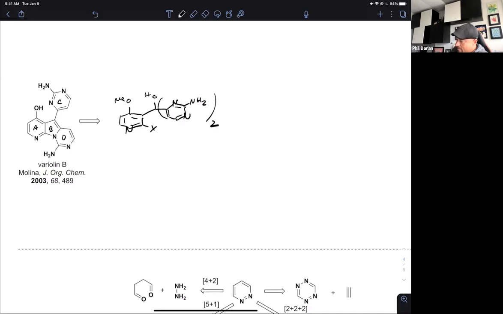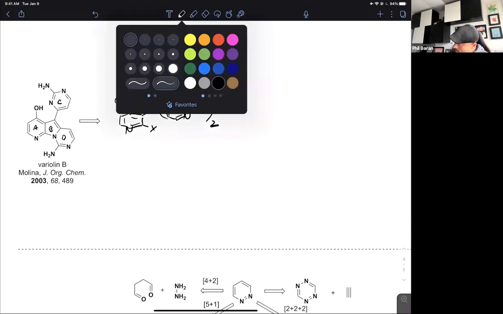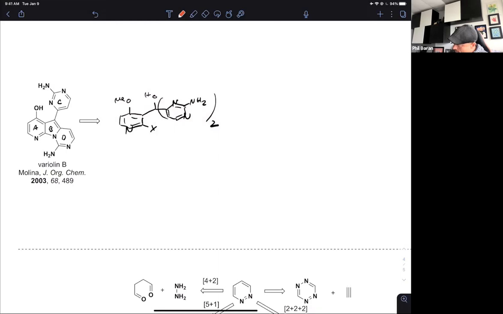There is a stepwise way of making it as well that thinks about this in terms of stepwise disconnections getting all the way back from an aza-indole. I'm not going to go through it because of lack of time, but I will refer you to the 2019 lecture. In that lecture, you'll find an approach which starts off from an aza-indole. That aza-indole can be made via a Hemetsberger-type reaction. After that, we get an annulation take place here, and then a Vilsmeier reaction to forge that bond, followed by a 3+3 approach to put that in.